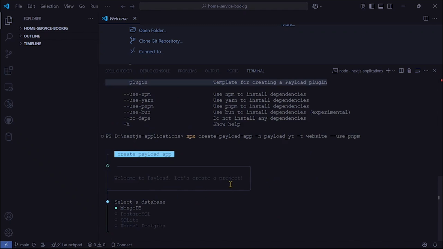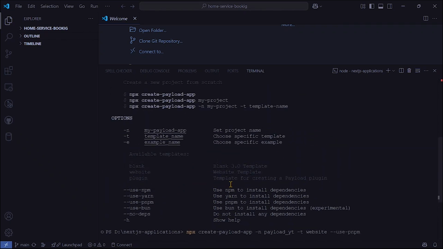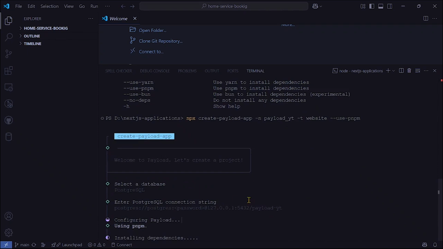So it's going to ask which database you want to create the app with. I'll choose Postgres. You can choose SQLite, you can choose MongoDB, you can choose Vercel. I'll just go ahead with Postgres. So if I choose Postgres and hit enter, it's going to ask me to enter my Postgres connection string. For example, it should always be like that, which I can just continue and press enter by now if I haven't set one. It might fail to continue, because I think I haven't, yeah, but actually it has worked.